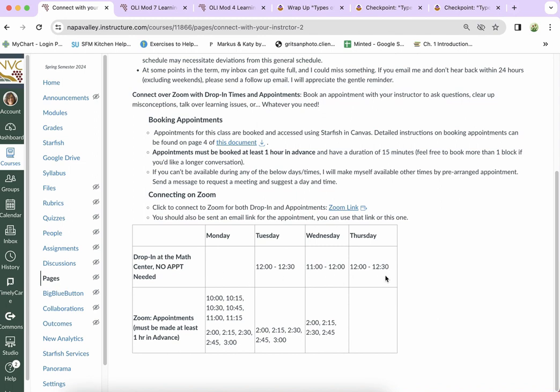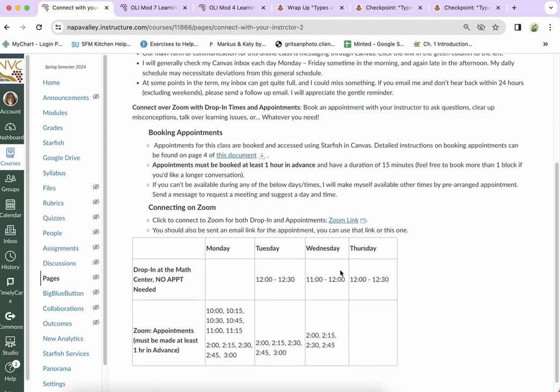This is for spring 24, maybe your class or not, so check your information. Also, you can book appointments with me over Zoom. There's instructions here for how to book those appointments, and then a link to connect.